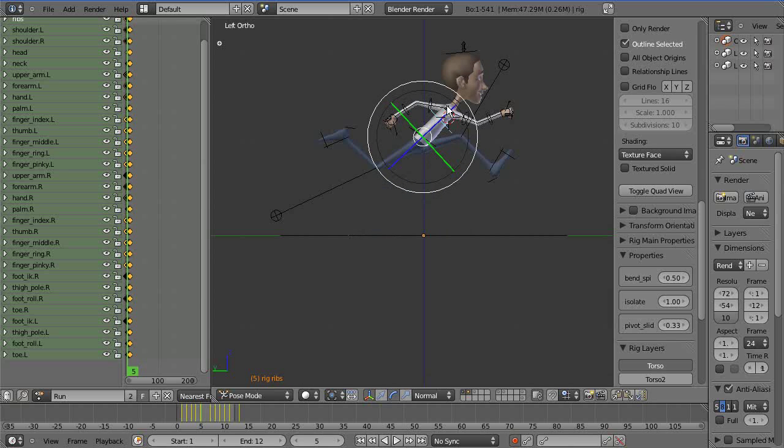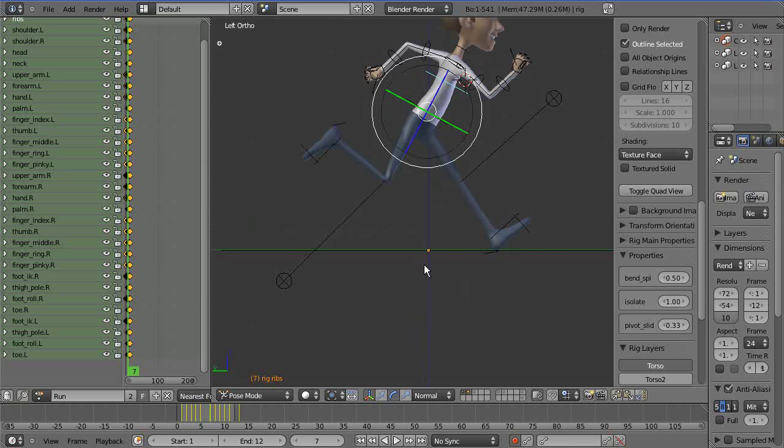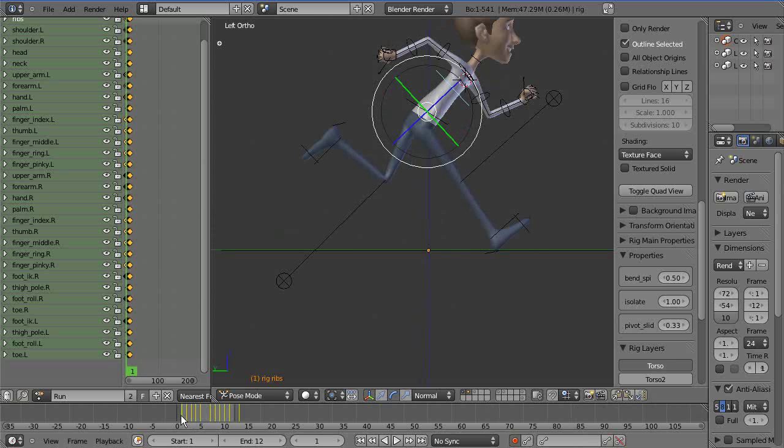So what I'll do is just copy that. Yeah, you can see it's moving. Paste that there.